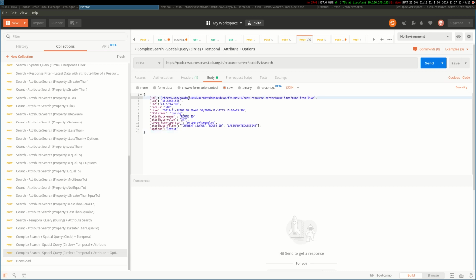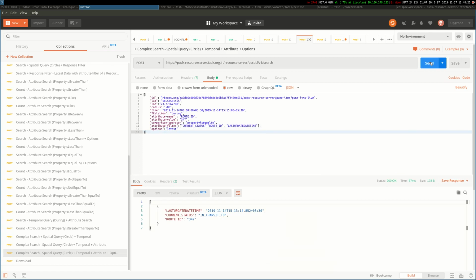For this particular ITMS resource, I'm doing a geo query, I'm giving a temporal query, I'm giving an attribute query, and I'm also giving an attribute filter, along with which I am asking, just give me the latest data available for this query, and the server will return a particular dataset. Here it is the 14th of November because the start time and end time which I am querying is between that range.